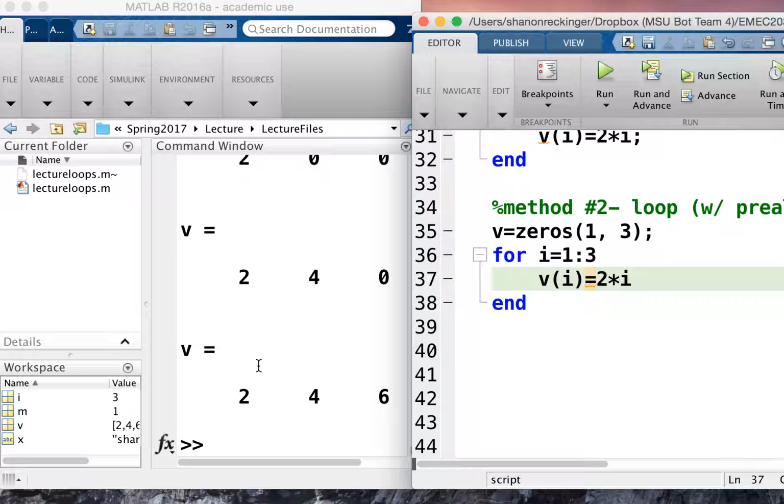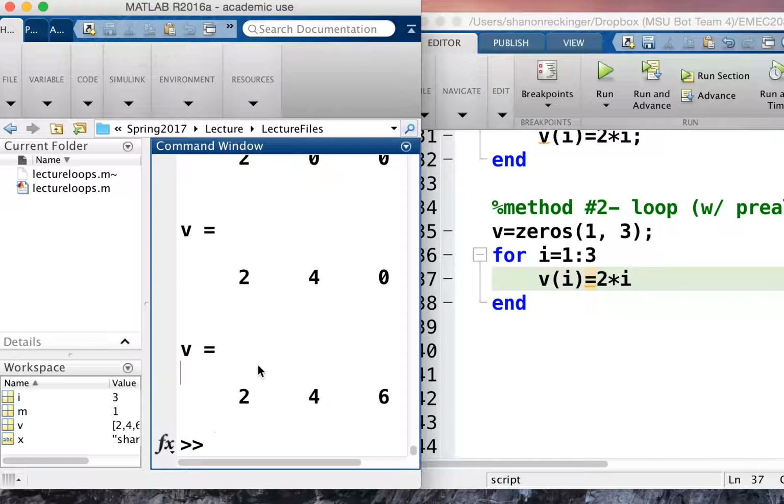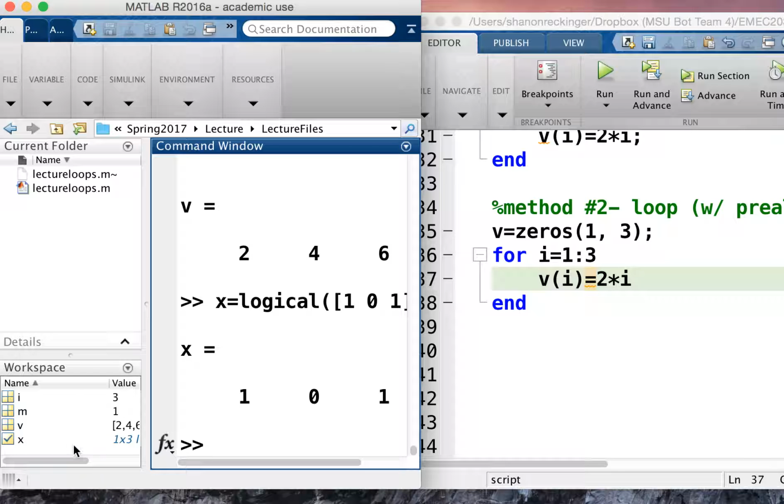I don't think so. I think it would probably give an error. So let's say you had this logical statement x, and then you replaced one of them with a number. Oh, it does, yeah. I didn't know that. Any other questions?